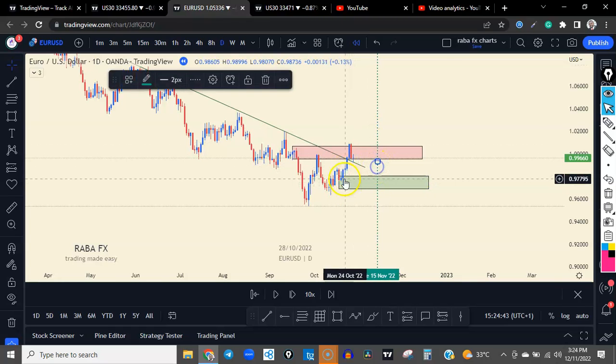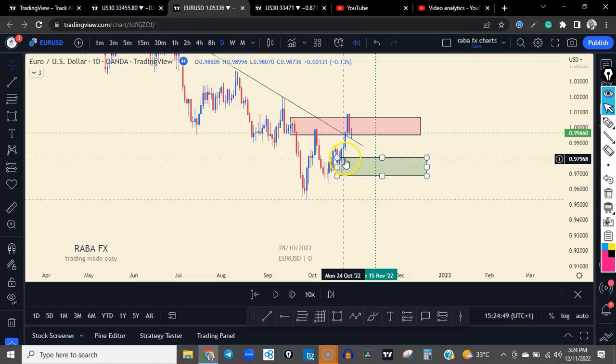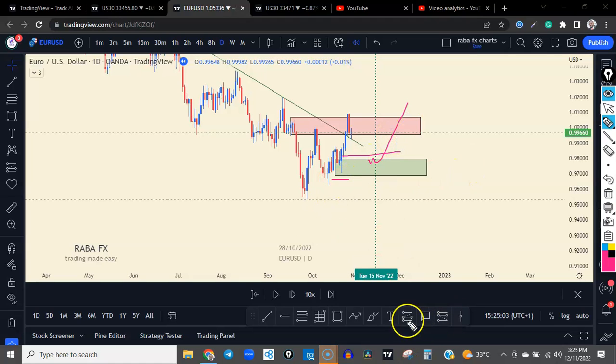Okay. And this is serving as what? Inducement. This low. Because how do I know that the demand zone is strong? It is when I see price taking out the inducement. So I will wait for price to take out that inducement here. When price takes that, that will be your entry, with your stop loss below that low. Okay.